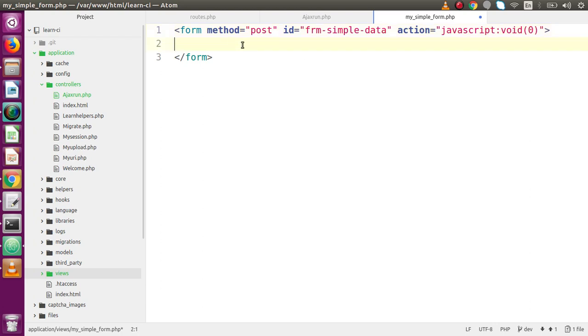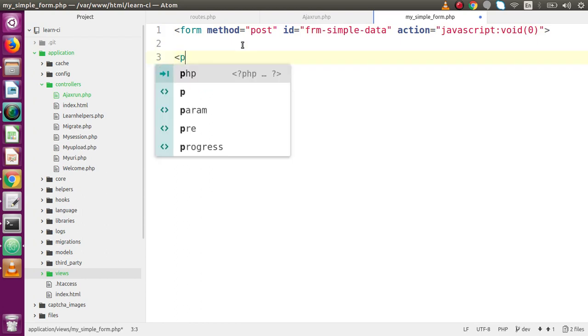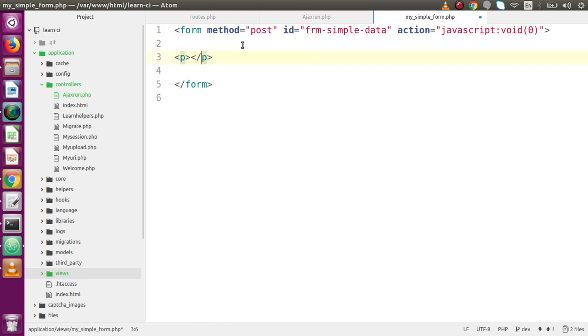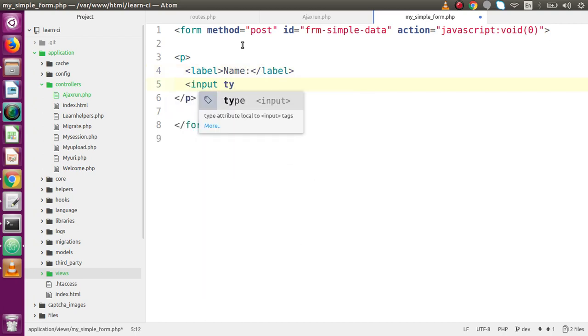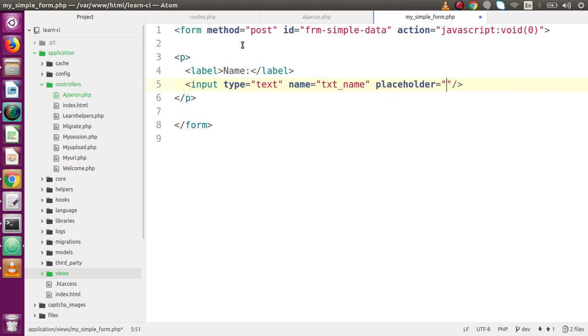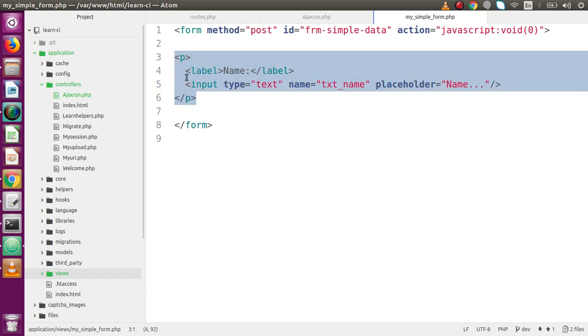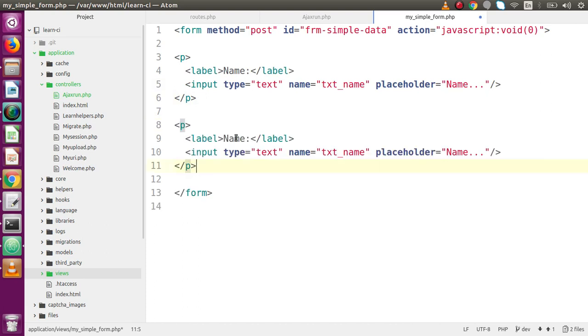Now the form declaration is almost complete. Let's add some input elements. First a paragraph tag. Inside this, let's say label, and inside this we are going to pass name. And right here I'm going to pass input type text. The name should be txt underscore name, and for the placeholder I will attach name. Okay, copy this paragraph tag and paste it here.